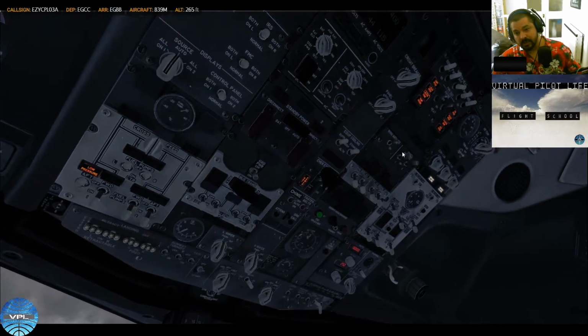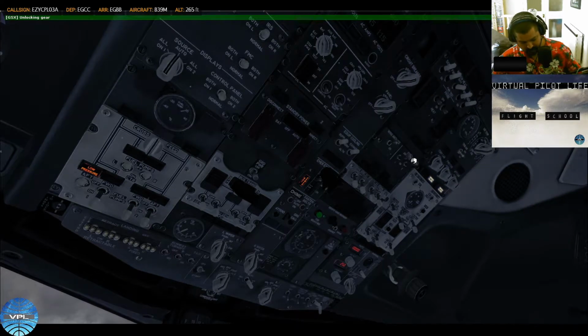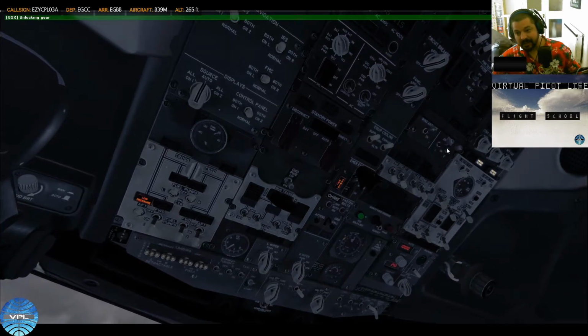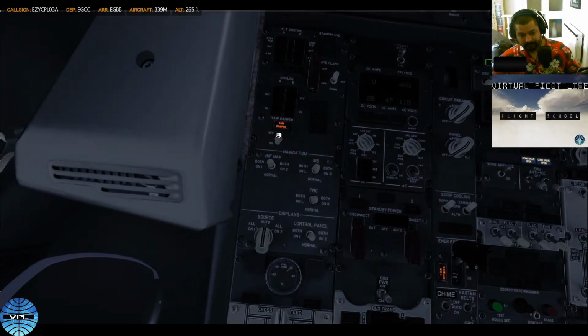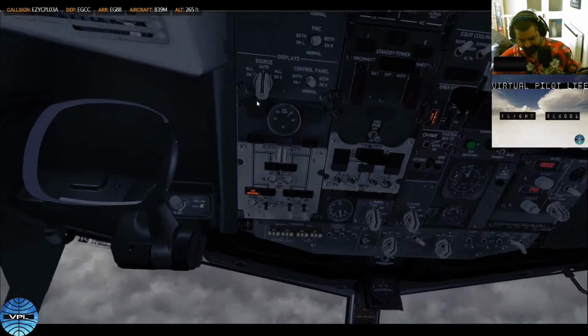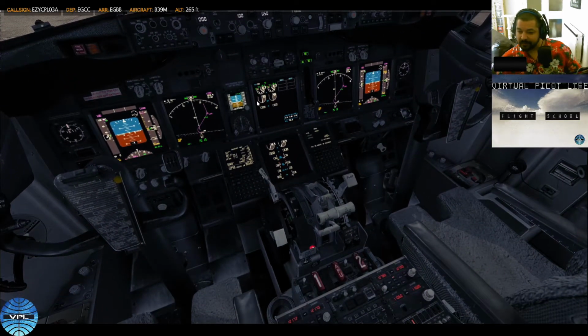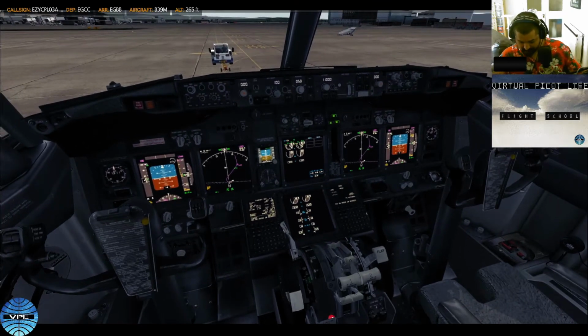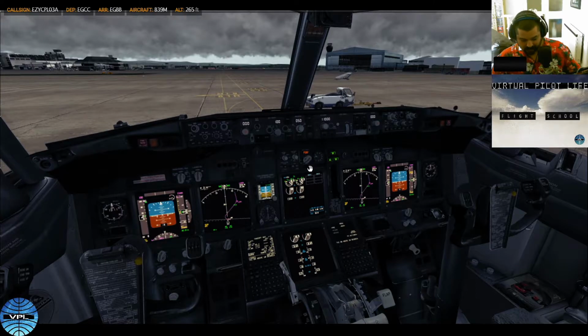Pitot heat switches. Probe. Engine anti-ice. We are in England. Window heat as required. We might as well. This is Britain. Yaw damper on. Flap set. Thank you very much for the pushback, mate. Set flaps to 30, which we won't need because we're not that, you know, on. Auto brake to RTO, which is that one.